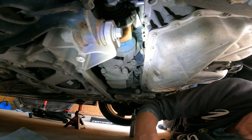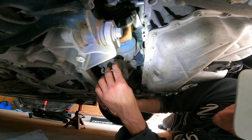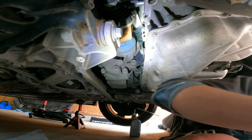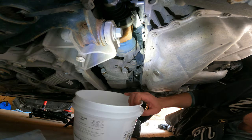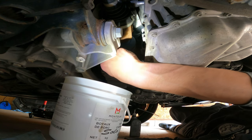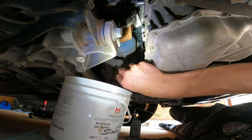All right, so we got the fill. I'm just going to do the small guy for the drain. Grab a bucket. I'm going to go close ups because she's going to come out. Oh, there we go.